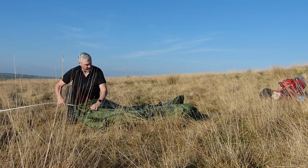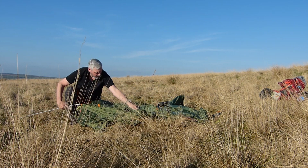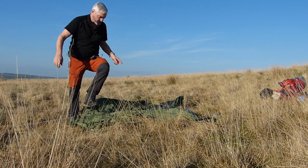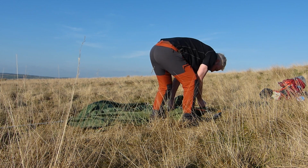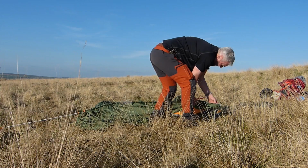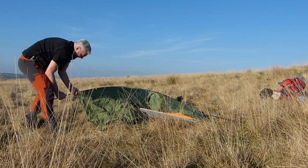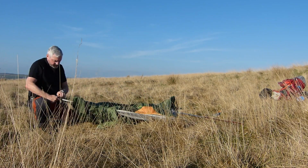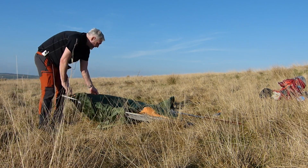So this goes through first, obviously. You'll see after. And what it does, it push it in until it stops. It goes into a sleeve here on the other side. Let's just make sure it's in that sleeve fully. There we go. That's in. And that's in. So, under here somewhere is where, there it is. It's where it clips in to the hole. And you've got your tighteners as well, which is brilliant. So I'll leave it like that. I'll put it down that way.